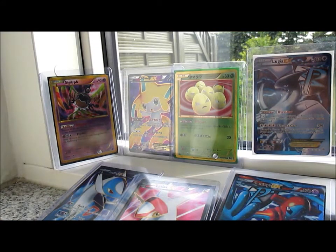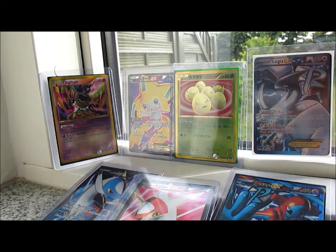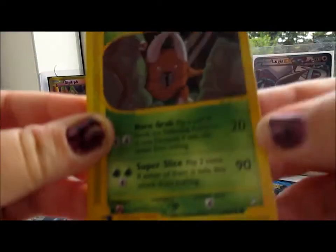Alrighty, so I'll start with this scissor pack. I love the Pokemon who are on the Aquapolis packs, but I think Skyridge just did a way better job on the pack arts. So yeah, I just think that's a lot better done. But still really awesome with the Pokemon on there.